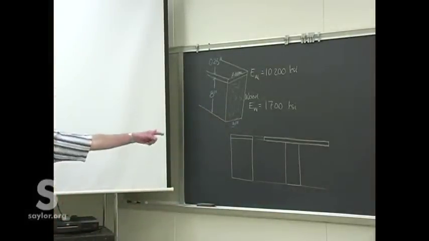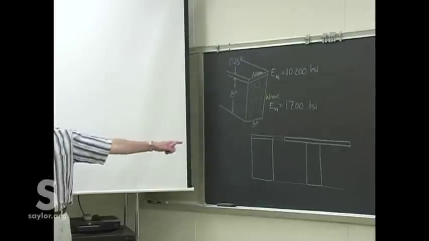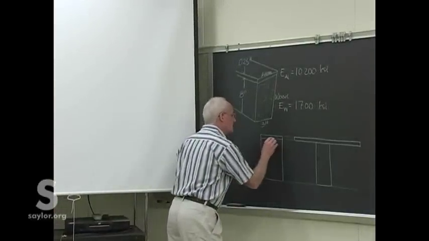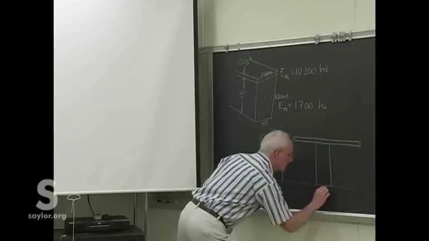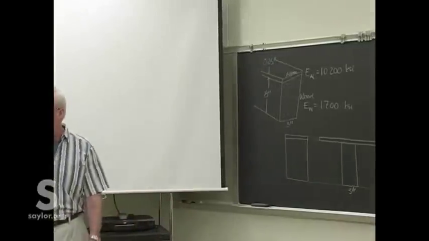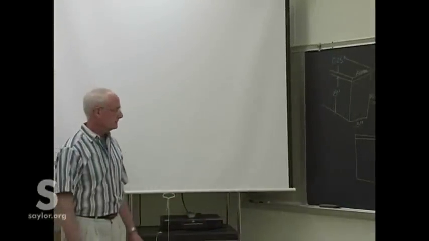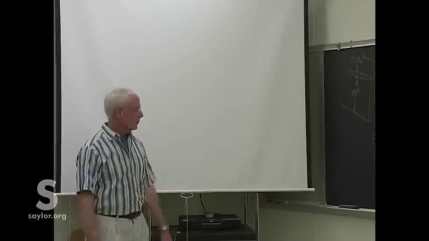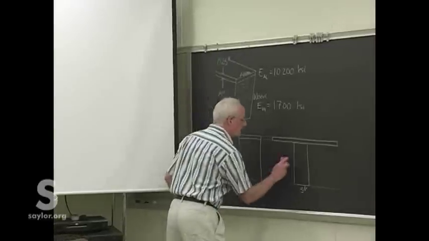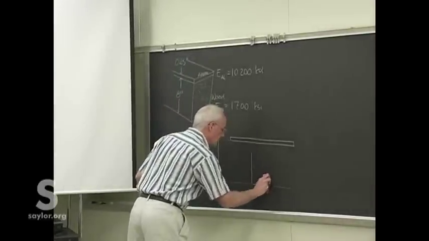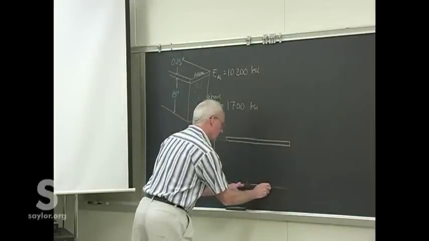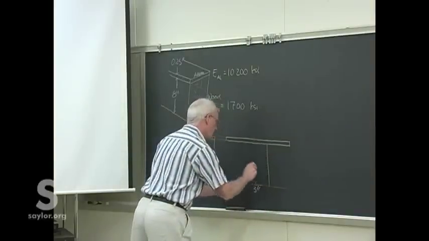Now remember, this isn't the final design. This isn't going to be what it looks like. But this is what we need to do to make it equivalent for our design purposes. So the bottom is the wood. We left that in. Oh, it's not quite to scale. It was supposed to be that wide. Maybe I'll redraw that just so it's not confusing. There we go.